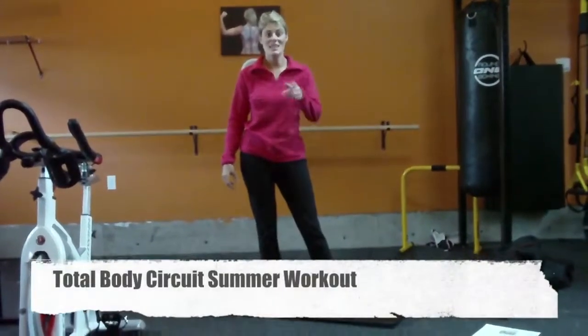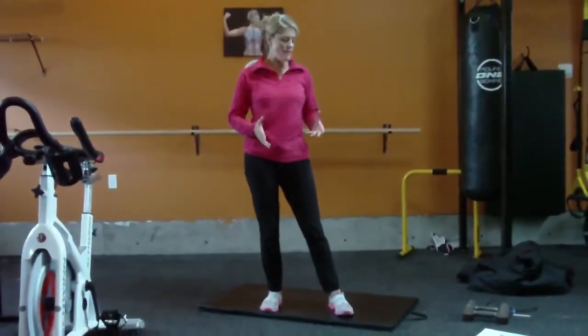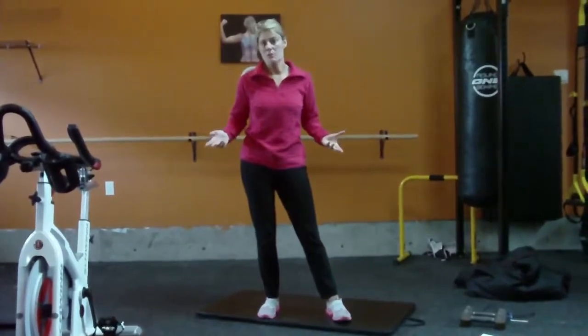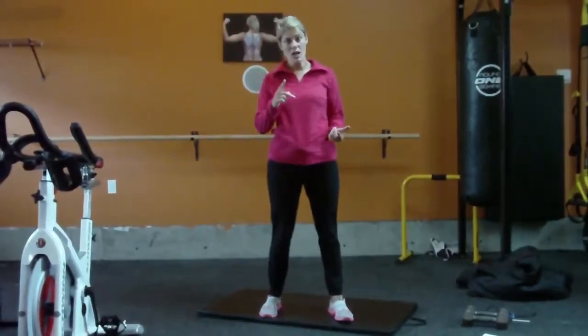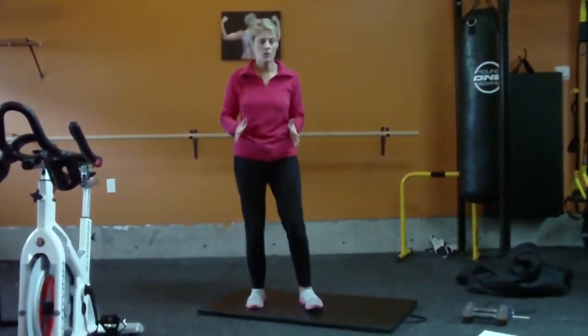Total body circuit summer workout. I'm going to break it into threes. By the time I do everything, you're probably only going to press play two times, maximum three. It will get your total body, including core.